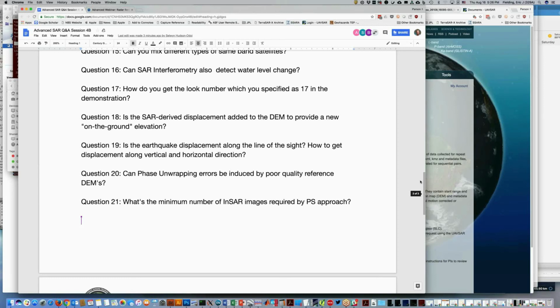The interferogram, repeat pass interferogram, is always measuring the displacement in the line of sight between the ground surface and the satellite. And that means that you're only getting one component of the earthquake displacement. There is a different type of interferometry that we call multiple aperture interferometry.